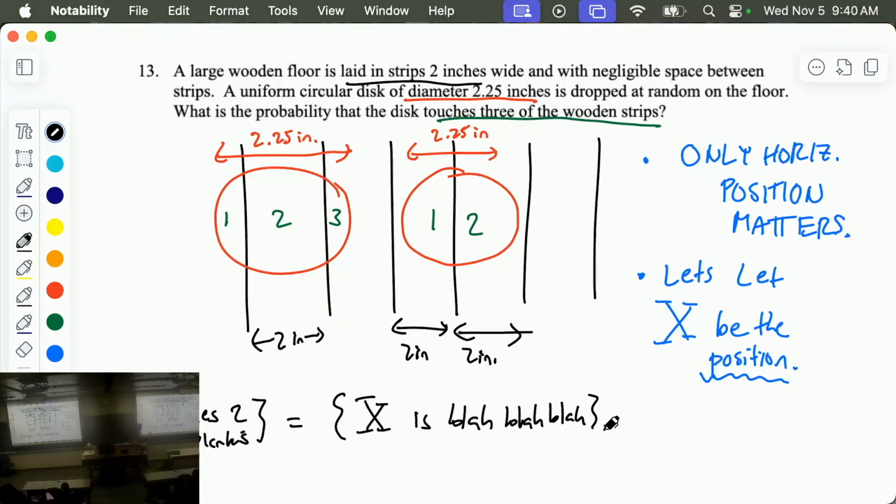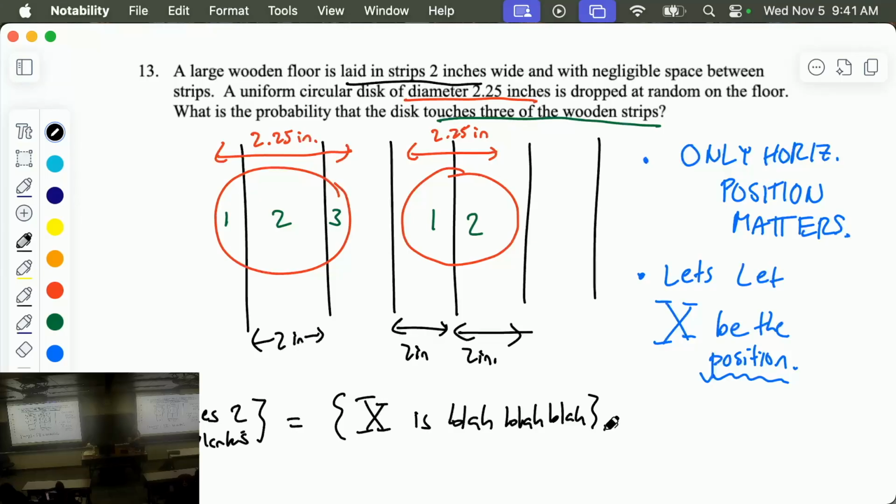And so the point is, the thing we're interested in, we're going to translate it into some equation about the position. When the disk is over here, then it's touching 2 planks. When the disk is over there, then it's touching 3 planks. And then we can turn probability of 2 or 3 planks into some question about x, and then solve it that way. That's what you got to do in this question. So we don't want x directly to be related to these. We sort of want it indirectly, and that's because the position is easier to handle than 2 or 3 directly. Great point.